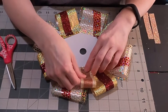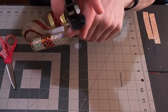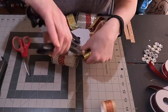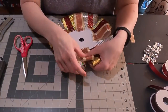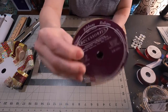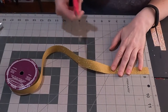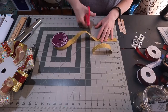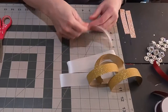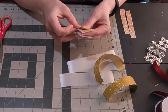As I make more loops, I'm making them smaller and smaller. You don't have to do that — you could do another layer of wide loops if you want. This is just the look I'm going for. It gets more difficult to get your stapler in there the more loops you add. These are going around evenly, four of them around the mum head on the backer. This is diamond dust ribbon, 7/8 inch, and again these are all being cut at 6 inches long. Got four of those — with the white 1.3 inch, simple layering, the gold on top, making some simple loops.